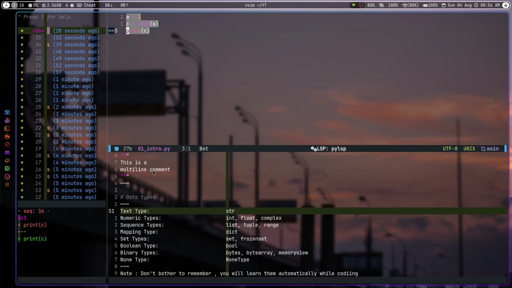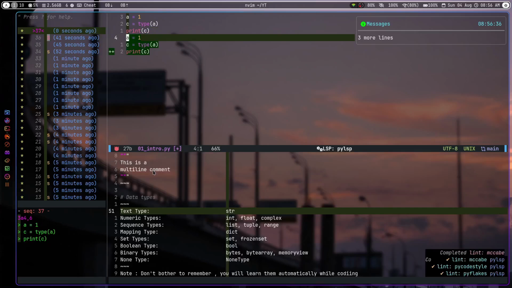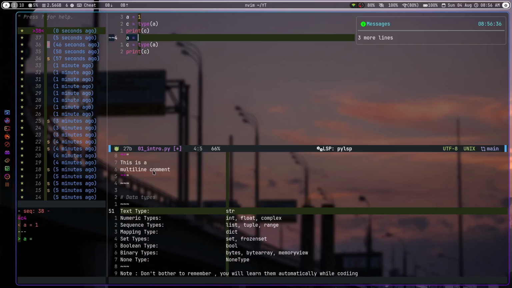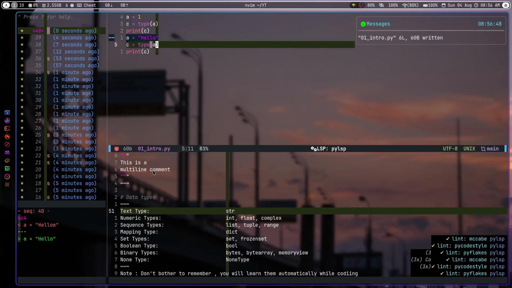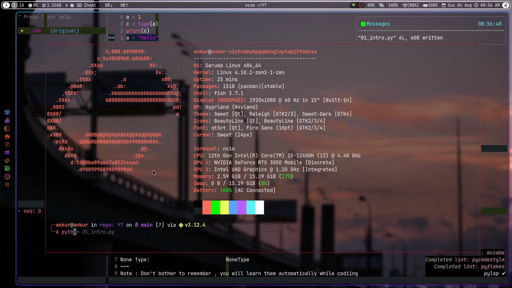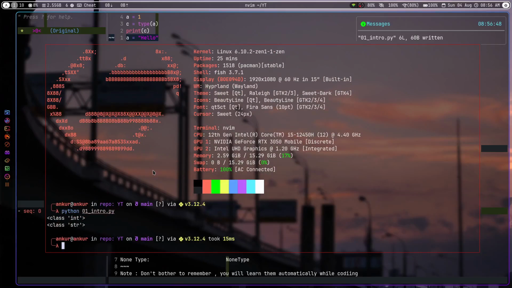And if I just copy it out and paste it again, and now I write something like hello, now if you see, it printed in the second line str.